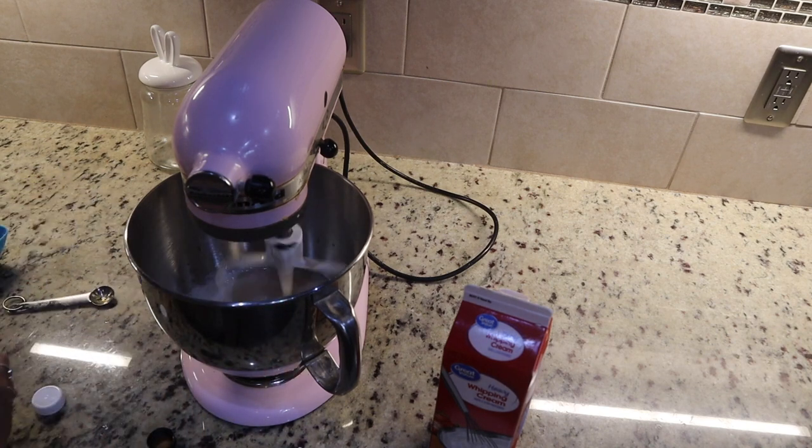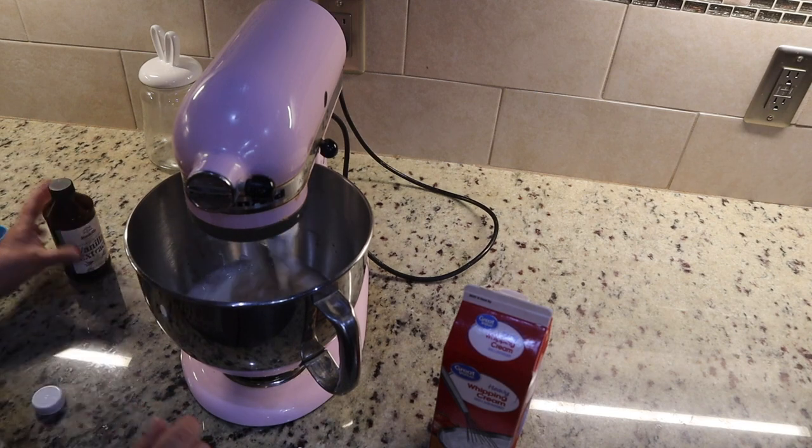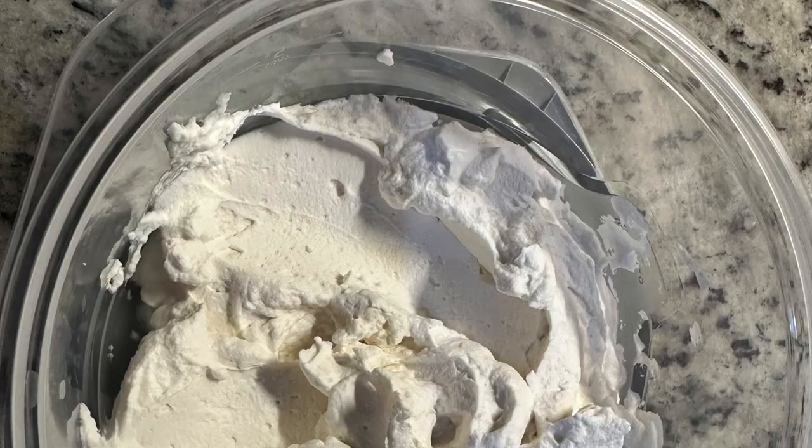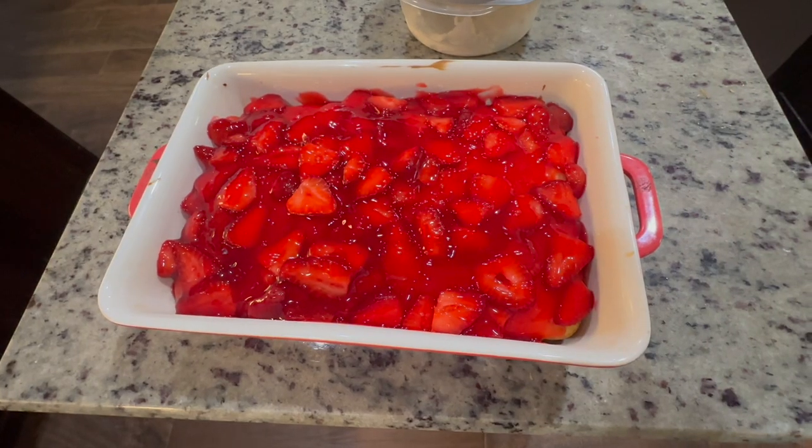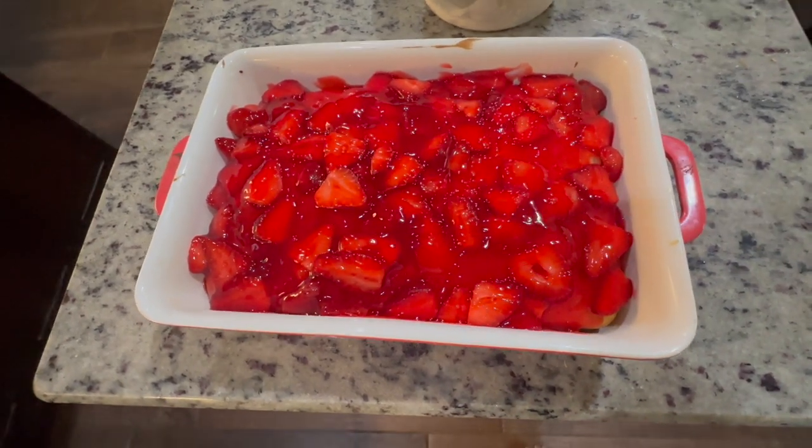And I'm not sure why I used my paddle attachment. It's actually easier to make the whipping cream with the little wire whisk attachment. It still came out okay.